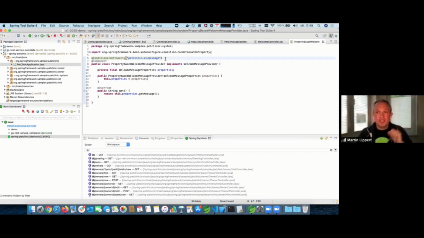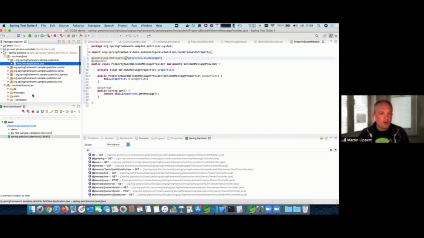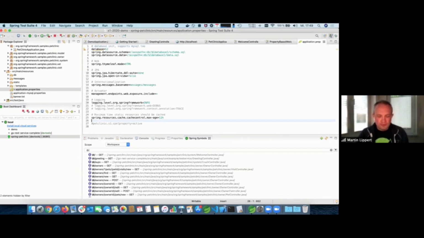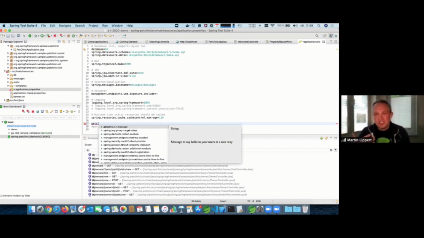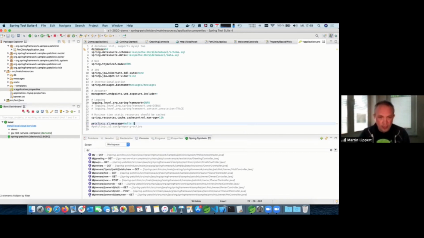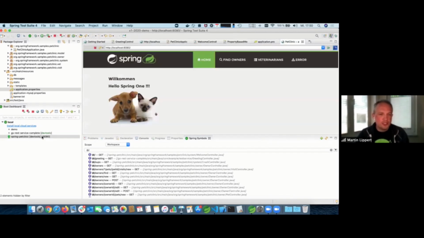And since I added Boot DevTools to my project, I can now go ahead and change that in my little properties file. In this case, it shows me nice content assist, hovers for all the properties that are around. Another nice feature of the tooling. So let's say, hello, Spring 1, press save. Whenever I save the file, Spring Boot DevTools under the hood, it's a kind of a unique feature of Spring Boot, an additional module, it updates the app automatically for me. So whenever I jump to that application, I will see, oh, there's a new message that's being used.